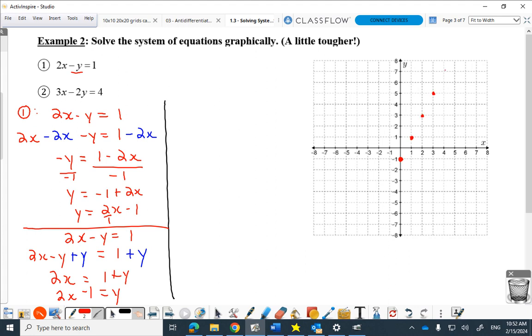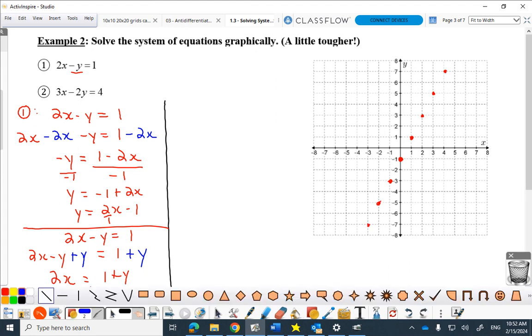I encourage you tonight, when doing solving by graphing, maybe you want more points because you want to be really accurate when you go to find that point of intersection. So then I go over here. It's now going like that. I'm not turning it into negative slope. If you're going this way, then the points still has positive slope over here. I just have to work backwards to find out what points I need to make it have positive slope.